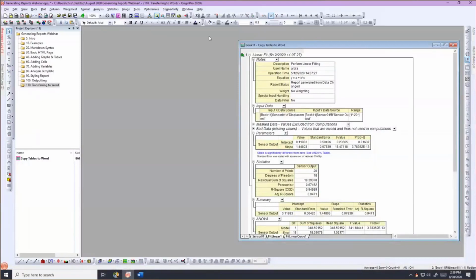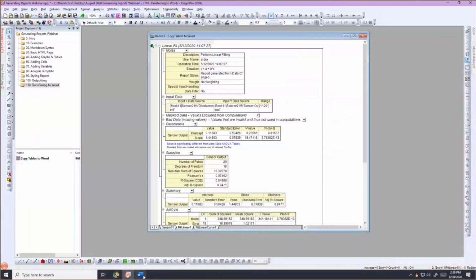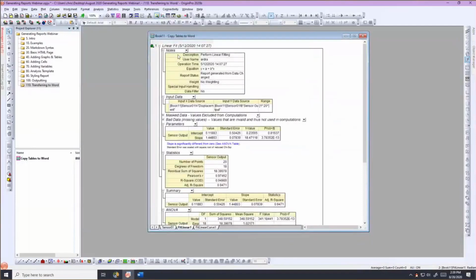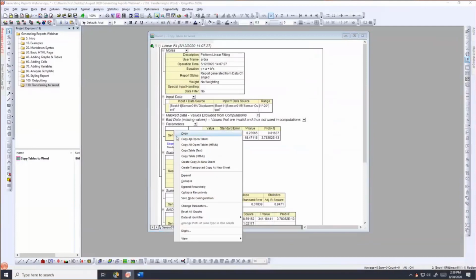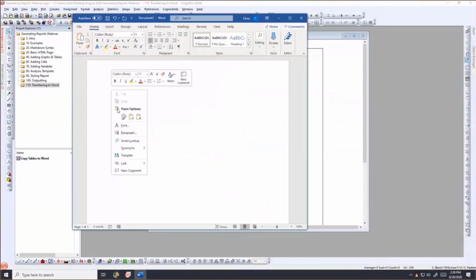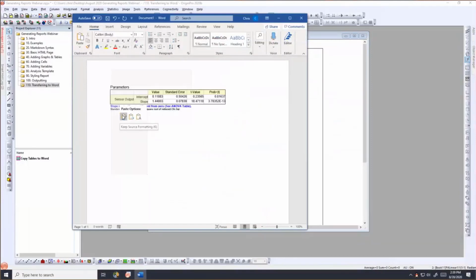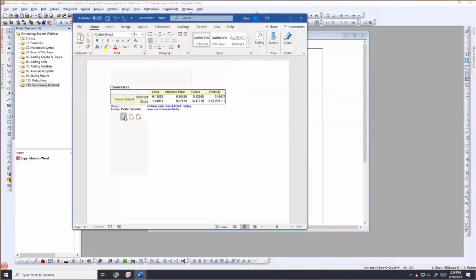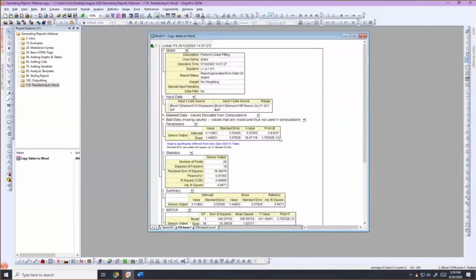But that's the idea. We'll come in and let's just clear everything out. We'll copy a table. Oh, our parameters. Copy table, HTML. Go to Word. Right click. Paste. Key. You can either do merge formats or paste formats. And I think this issue with copying and pasting multiple tables, I actually think that may be a Word issue and not so much an Origin one. But we'll remember this is fairly common here.